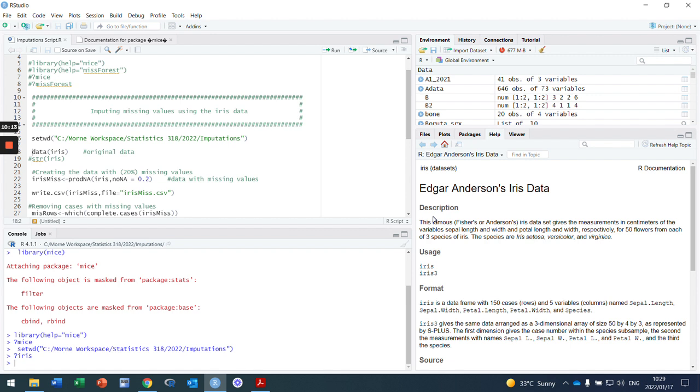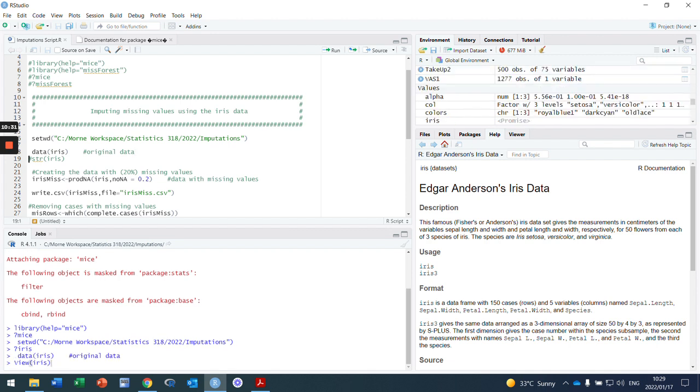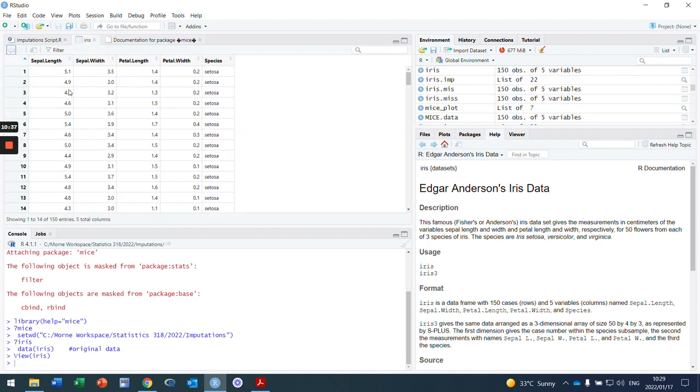Again, just to view the data, we can say View and then iris. Maybe we first need to load the data, so I'm just going to click over there, Control Enter, and now we can view it. So over here I've typed in View, enter, and there's the data set.